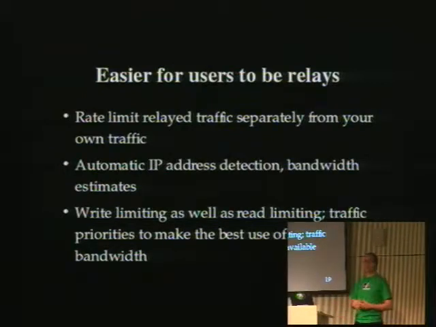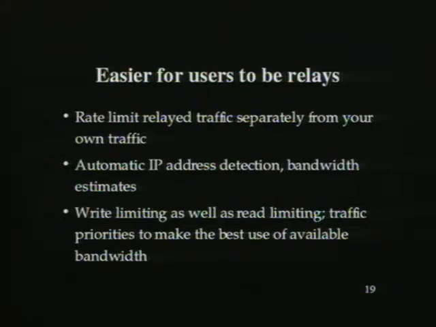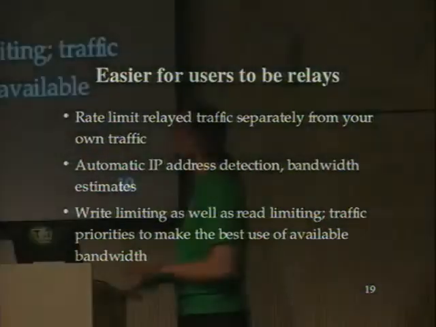So that's one example. We also detect our IP address a lot more easily. Every time you go do a directory request, the directory server says, and here's the IP address I think you are. So that means that you can notice pretty quickly if you're on a dynamic IP and you've changed. We also do bandwidth estimates. As soon as you start up your Tor client, your Tor relay, it will build a bunch of circuits back to itself and send cells down them so it can figure out how quick you are. So that bootstraps you into the network faster.